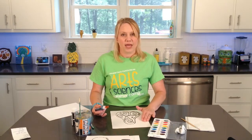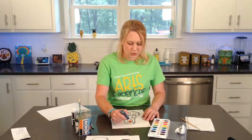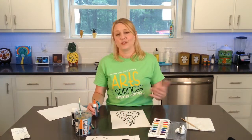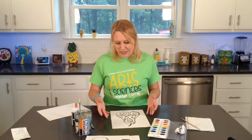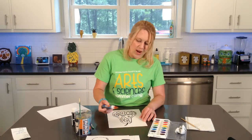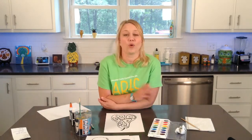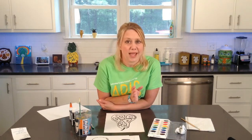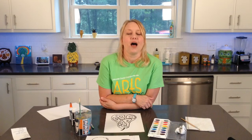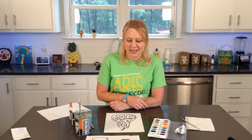You are going to need to let it dry, so set it off to the side while it dries before you start to add your watercolor. Make sure that you don't put it on the floor where somebody would step on it or spill food on it or sit on it. You might want to put it up somewhere high for it to have enough time to dry. It won't take very long, but it does take a little bit of time. So you can press pause on the video, eat a snack or drink some water, and then come back when your picture is dried. Or you could just watch through the video, and then when your picture does dry, you can jump in and start painting it then.